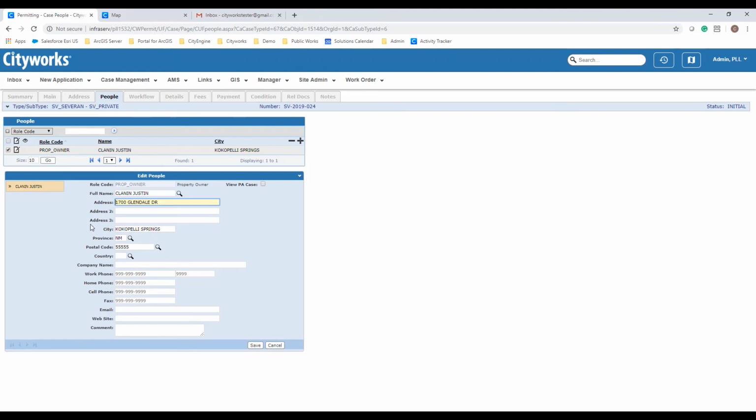And once again, this is not a live link to the GIS attributes. For example, if you received an application and the property has since been sold and your GIS has not been updated, you can come in here and manually correct this information so that the information associated to the application is accurate. And once again, that does not impact your GIS data. Right now we only have it configured to pull in a single property owner because that's all we have available in our GIS. But if you did have multiple property owners available in the GIS, we could account for that and bring that information in as well.